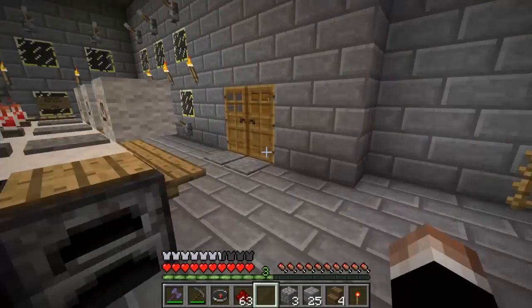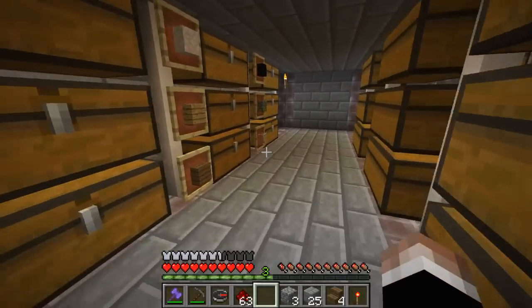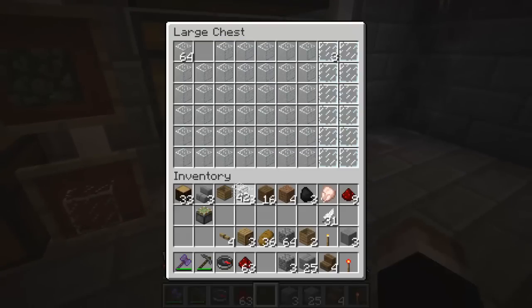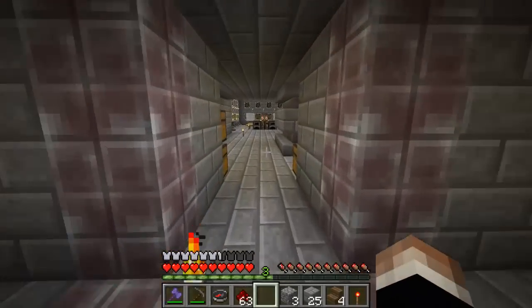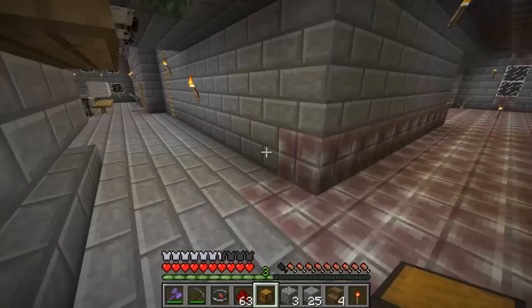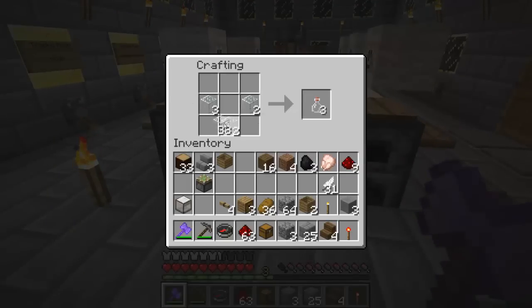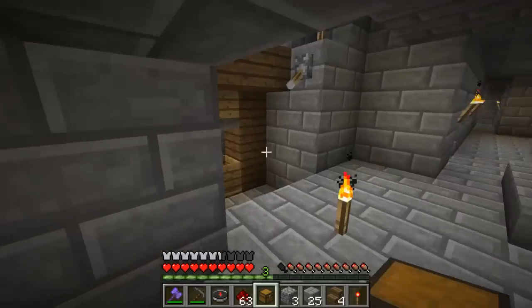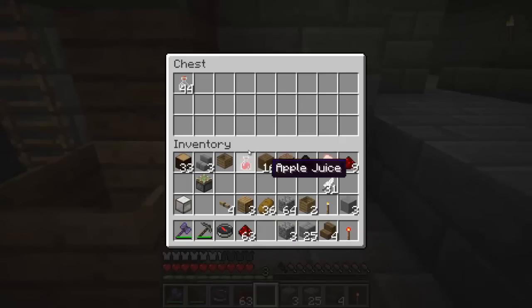Fantastic. So we're going to need some glass bottles. We'll grab some more apples. It takes a lot of fruit to make a bottle of juice. It's because we're not using any filler. Just pure natural juice. But it is a reasonably cheap potion system, so let's make a bunch of glass bottles. There we go, 45 of them. Chest there for now. And that makes 1 bottle of apple juice.